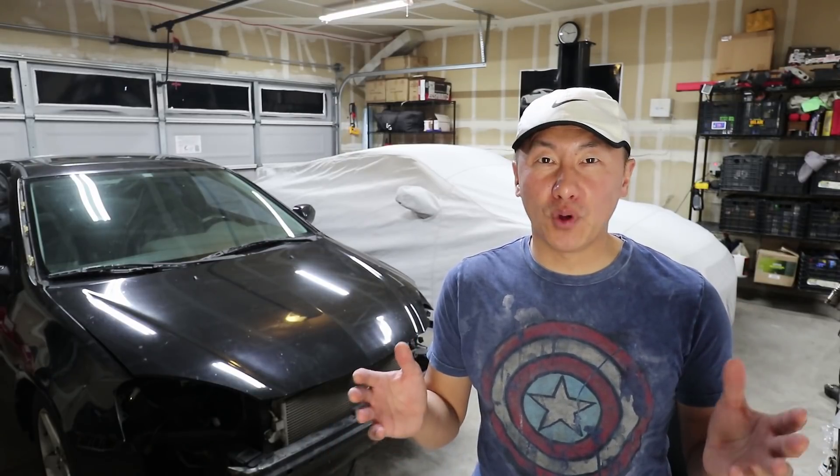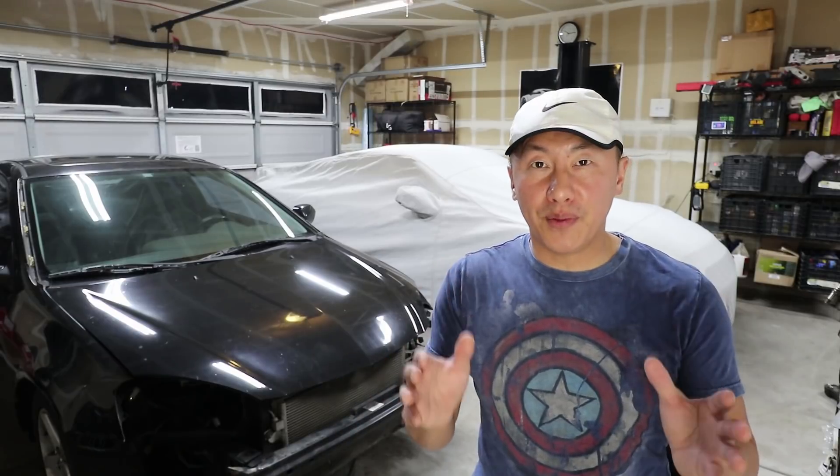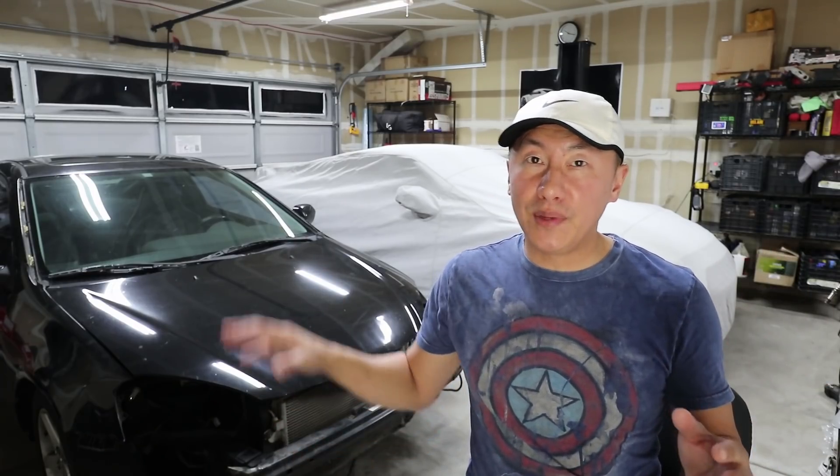What's up guys? This is probably the last time you'll be seeing the engine in the RSX because I'm going to be pulling it out. But before I do that, here's some things to do before you do an engine swap. Because we've all seen those GSR swaps that should be faster, but then they get smoked by a single overhead cam. Here are some of my tips, which I'll be doing today in this video, to prevent that situation from happening to you.